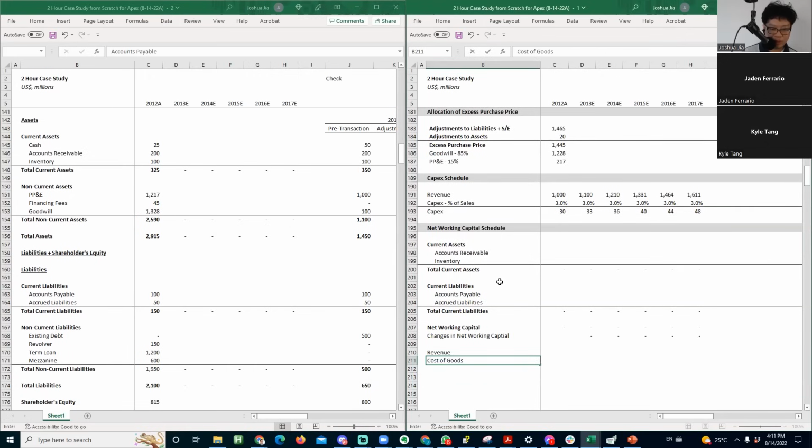I'm going to put the two key metrics that drive net working capital as well as the days. If you want to be cute, you can figure out which year is a leap year. I don't care. So I'm just going to say 365.